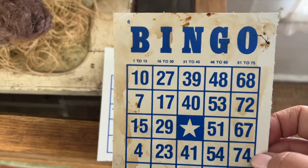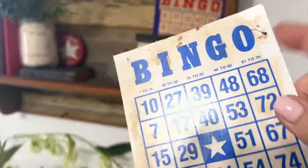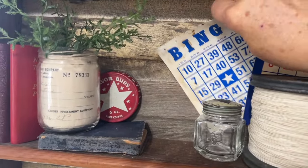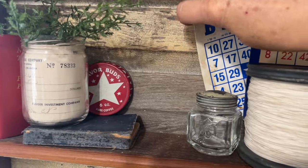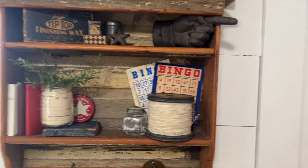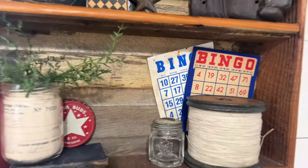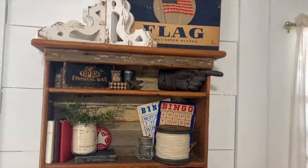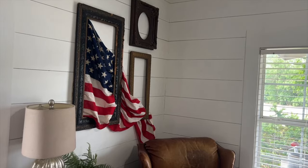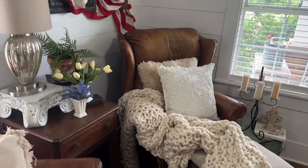Looking at this bingo card, I thought the one I had used was too new-looking, so I took one of them out and added some coffee stain to it and let it dry. I think it added just the perfect touch — that really bright white was throwing me off. I like that I was able to tone it down just a little bit; it looks much better in my decor right here.